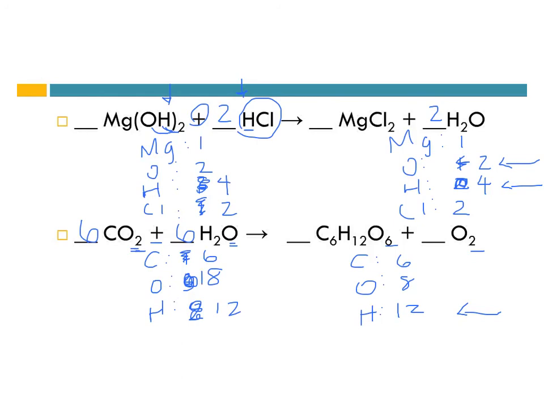And now the nice thing is that oxygen is by itself over here, so whatever I do is going to be like the icing on the cake. I need to remember that I have 6 here, and they're untouched. So I need 18. I have 6 already that I'm not going to do anything with. So 18 minus 6 is 12. Then I need to make sure that whatever I put in front of this O is going to be multiplied by 2. So think to yourself, what is multiplied by 2 to get 12? And you should put 6 there.